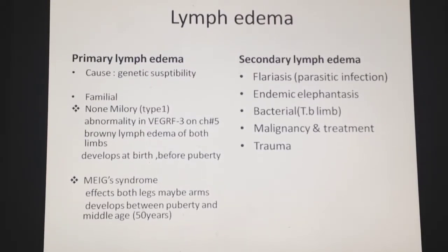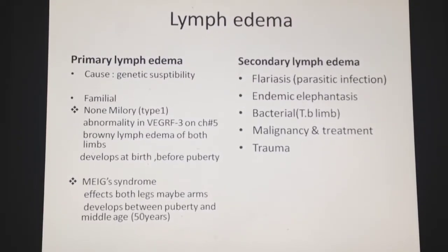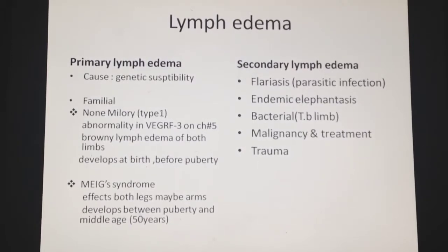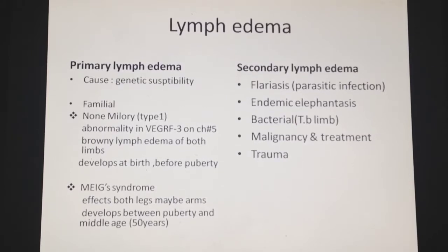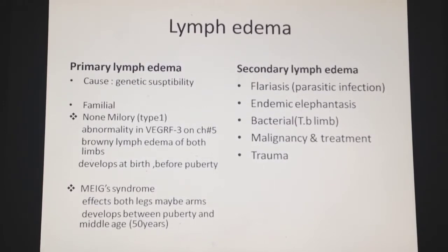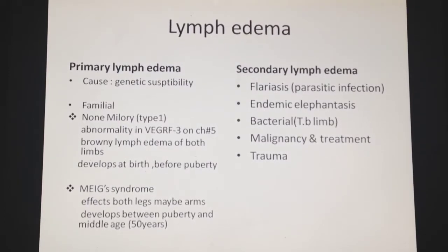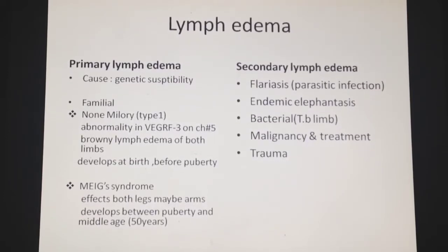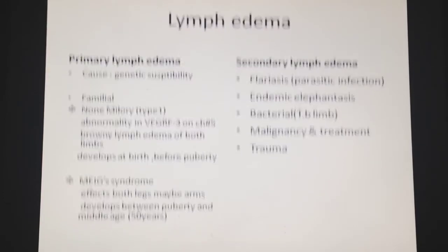In bacterial causes, bacteria block the lymphatic system by acute inflammation, such as TB of the limbs, whereas in malignancy and its treatment, what happens is in the treatment of breast carcinoma or lymphoma or malignancy of any pelvic organ or Kaposi sarcoma, these malignant cells basically accumulate in the lymph nodes, hence causing them to block. In trauma, because of disuse or venous thrombosis, lymphatic injury results. This can also result from burns or destruction by degloving injury.